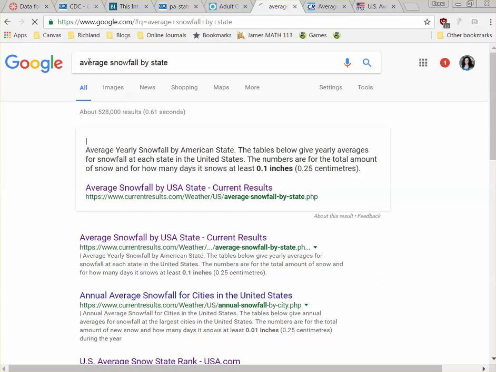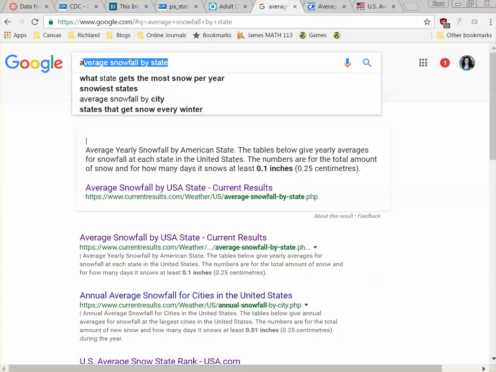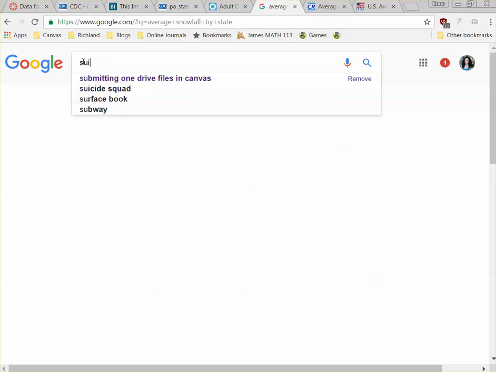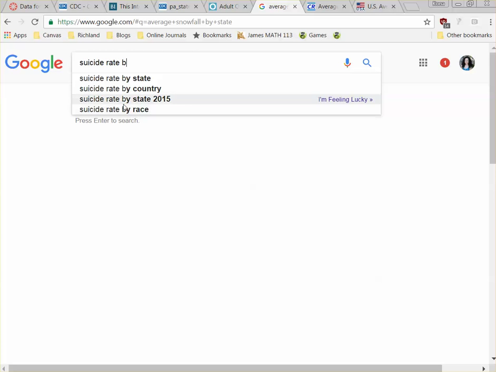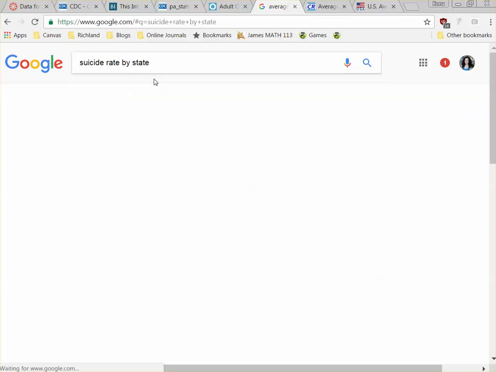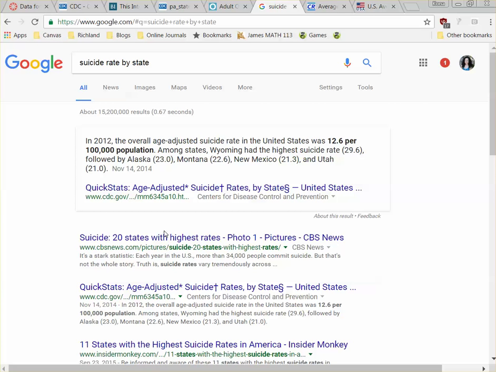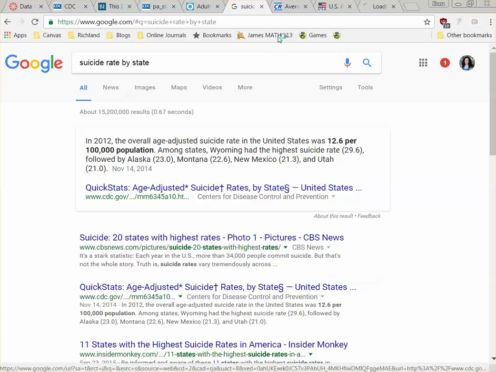So the biggest thing is when you're typing in and trying to Google it, normally enter in average or cancer rate, like suicide rate by county, state, race. Remember though, you can't do race, or if you do, you can't do race unless you're going to pick one race and it would be a response variable. So don't use race. But state, county, this also is for year, but I'm just going to do state. 20 states with the highest rates, not necessarily, maybe something. Let's try this one.